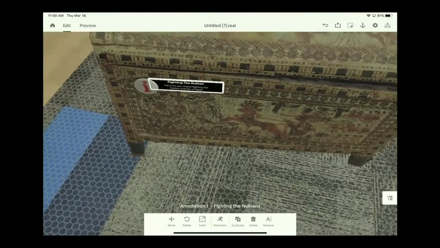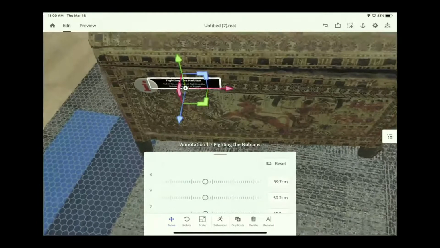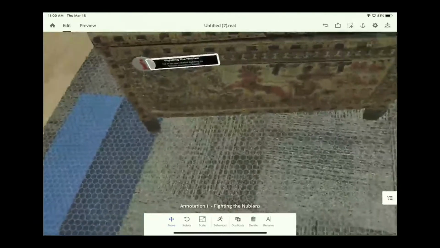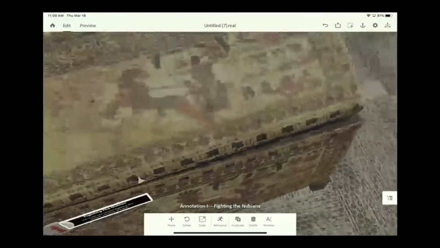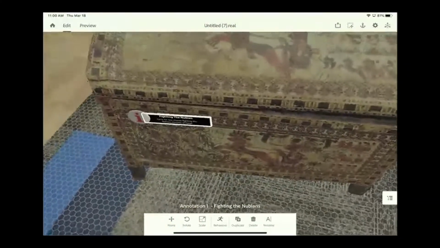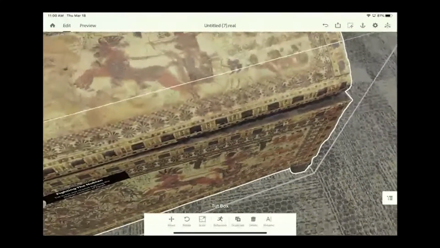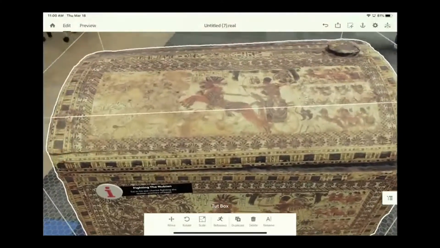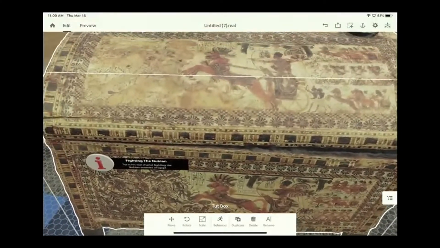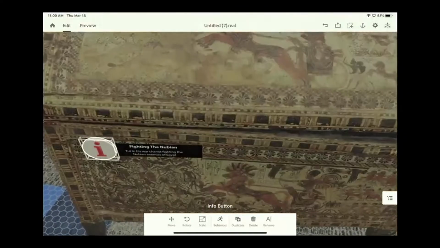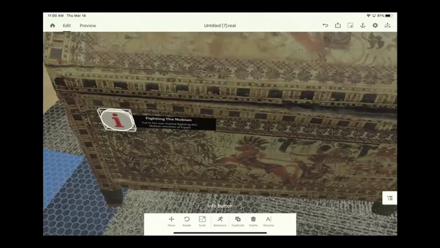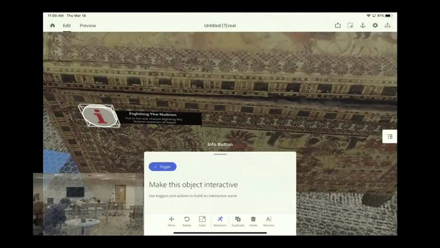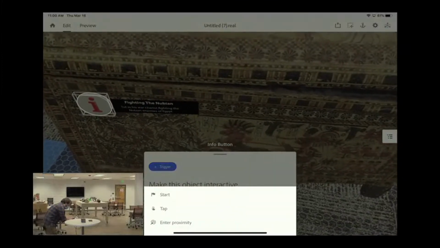Now, one thing to mention, you can get a little more accurate with these controls down here. So if I wanted to move with a little more accuracy, I can just hit these buttons down here. All right. For the sake of time, I'm just going to go ahead. What we want to happen, though, is that I don't want this annotation to necessarily be there the whole time. So where Aero gets really cool is you can build in some interactions with this. I can actually make touchable interactions. So let's say when I hit this info button, I can go down here at the bottom and put a behavior in this. So I'm going to go ahead and add a trigger, and I'll make this a tap trigger.